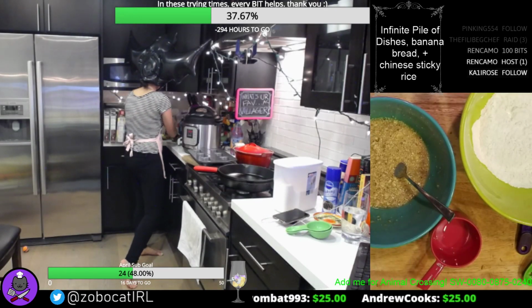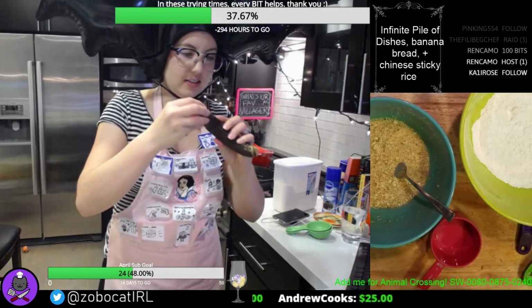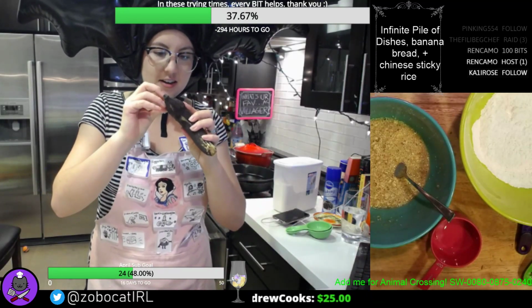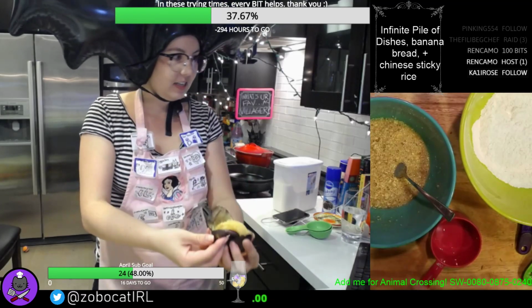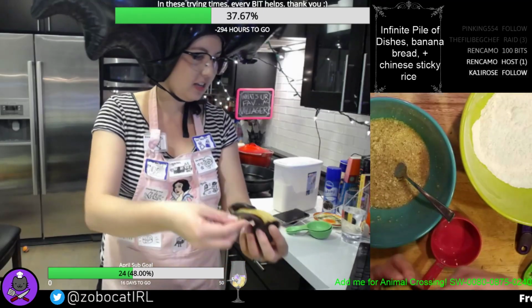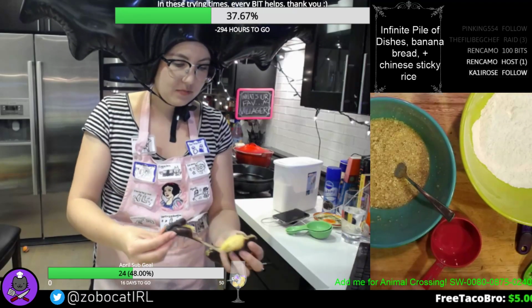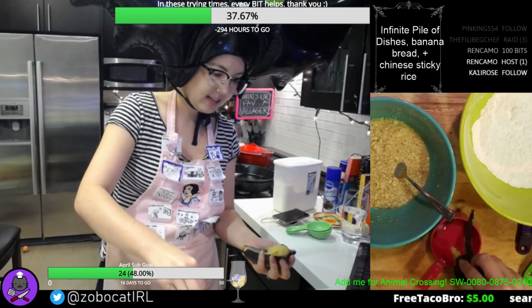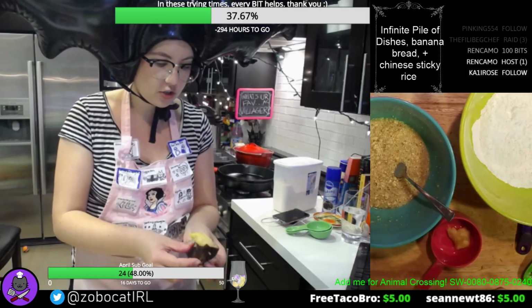So these are so mushy that they're leaking. I gotta make sure that they're okay to eat. If they're not, then... these are so mushy. Honestly, this is the best banana for banana bread, when they're to the point of like, they can't even hold their shape.